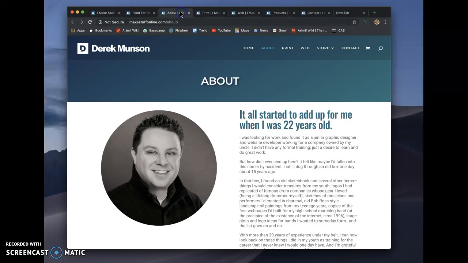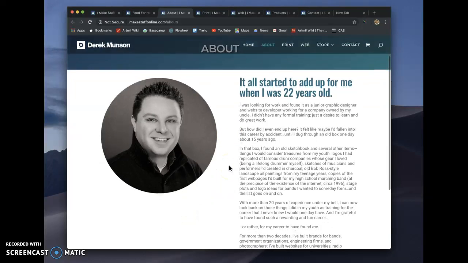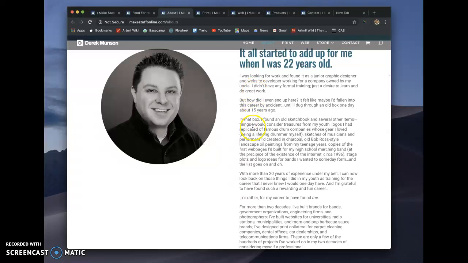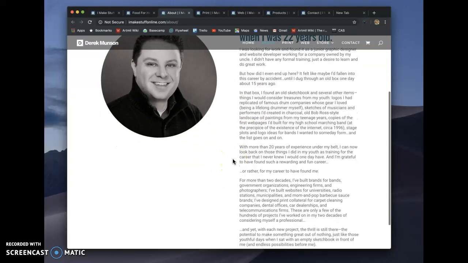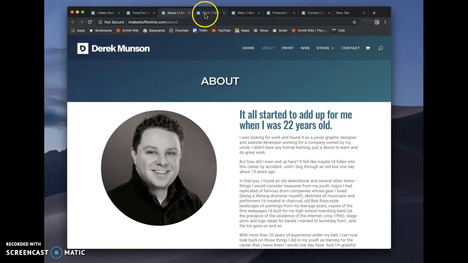We're going to go to the About page, which again has another shot of me. This shot resides in way too many places on this website, but it's the only good headshot I feel like I have right now. And I tell you my story here. I talk about when I kind of accidentally fell into this job at the age of 22, but then looking back, that I'd kind of been training myself for this job for most of my young adulthood, and I didn't even realize it. So, anyway, kind of a fun story, if you've got a second to go check that out.